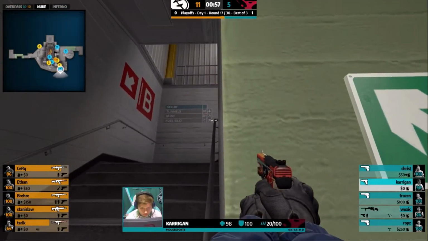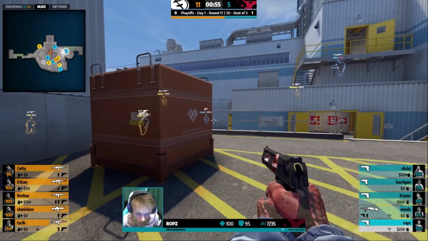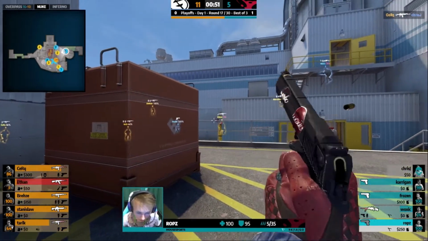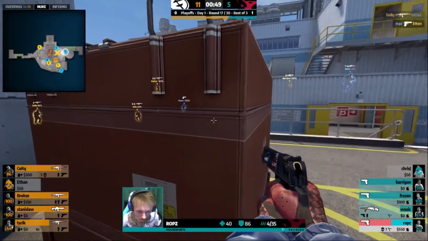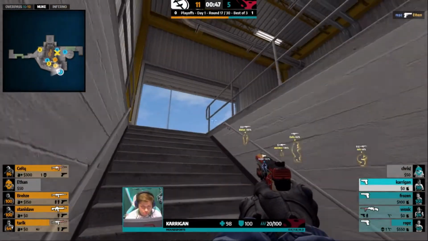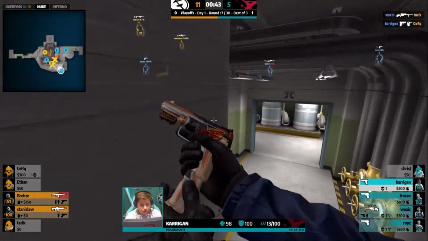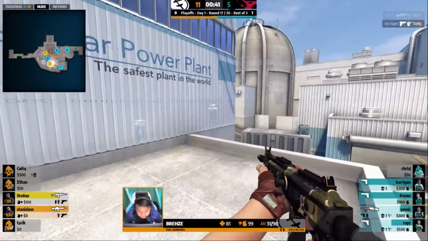There are other angles to be held as well. You've got Rops who can also play off of Woxic. Chris J goes down. Ethan looks to his left, taken out from his right. And now Rops can be the bait for Woxic or Karrigan. There's a lot of things that could happen here, and they start to happen. It's starting to fall to pieces. 4 versus 2 all of a sudden.